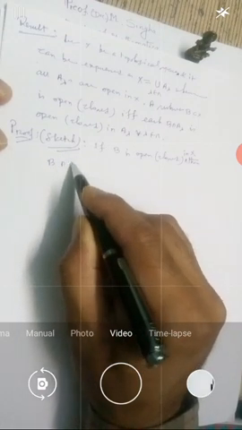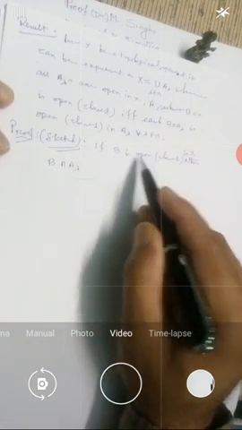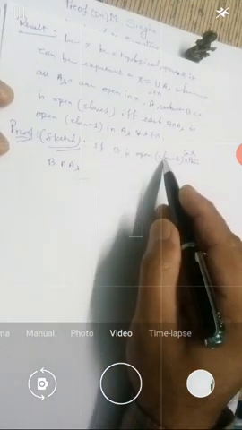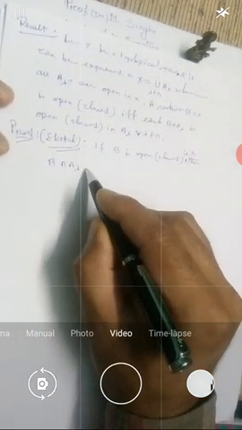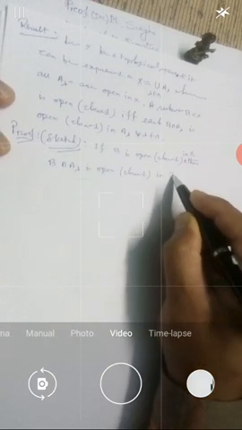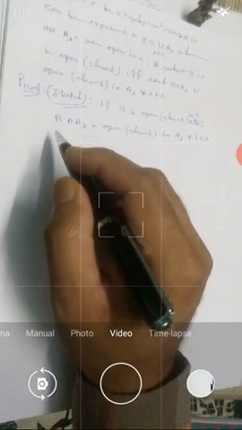Then this B intersection A lambda, by definition of subspace topology, since B is open, B intersection A lambda is open in A lambda, and if B is closed, then B intersection A lambda will be closed in A lambda. So this is open, respectively closed, in A lambda for all lambda in capital lambda. It comes from the very definition of subspace topology, straightforward. So this part is very easy. Next part is also very easy. So, the converse part.